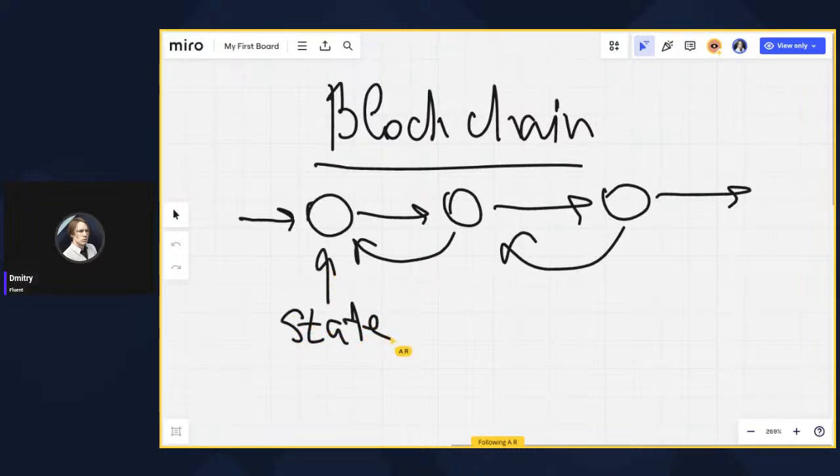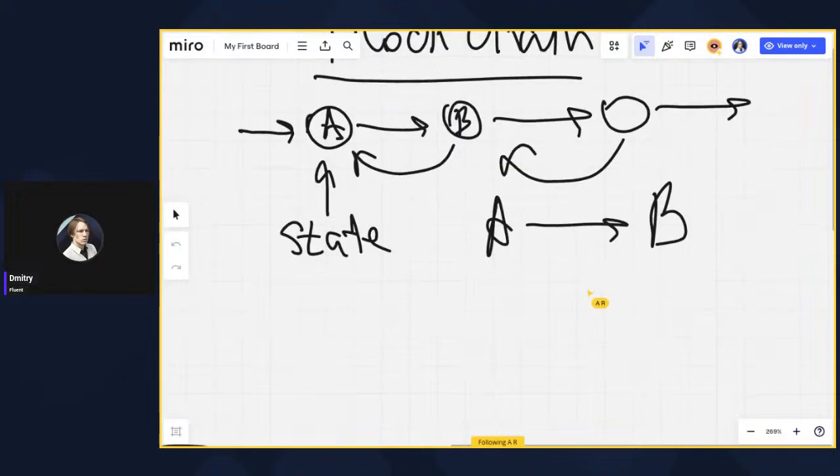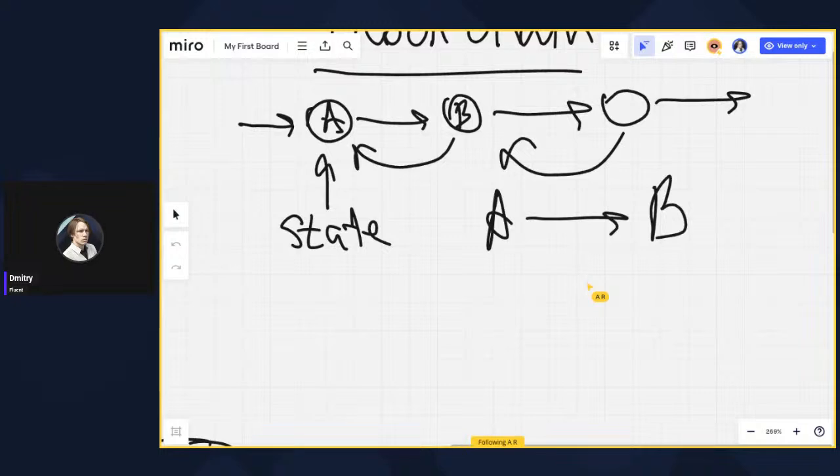And when you transit a state from block A to block B, we call it a state transition, because you take two blocks, let's say block A and block B, and you can verify the state transition. To verify a state transition, you need a state transition function, a function that defines the correctness of this transition.